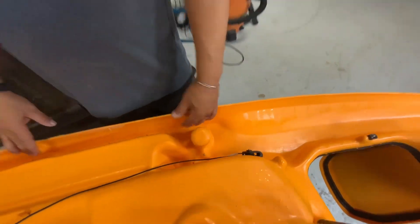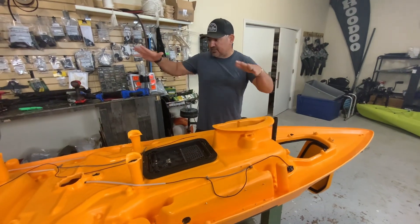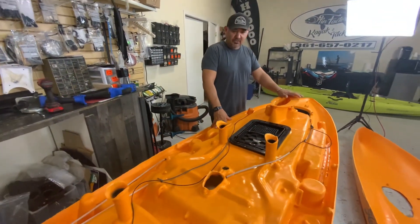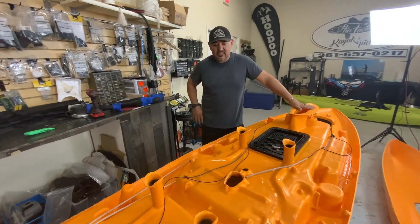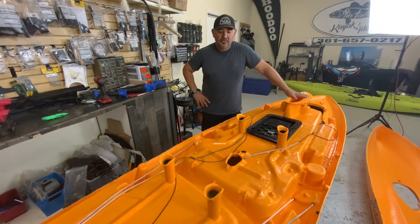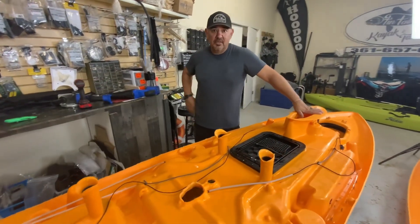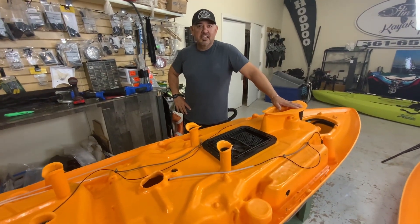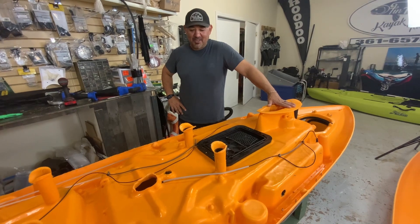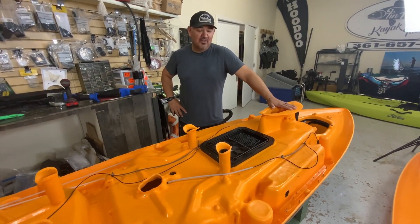That's it — that's the boat in general. Hopefully you got a really good picture and idea of your boat, whether you're having issues or concerns or rudder issues. Now you can see a bird's eye view of how it's constructed. If you have any questions feel free to write them in the comments, or call us here at the shop — we'll be happy to help you guys. Till next time, hopefully we'll see you out on the water. Tight lines!